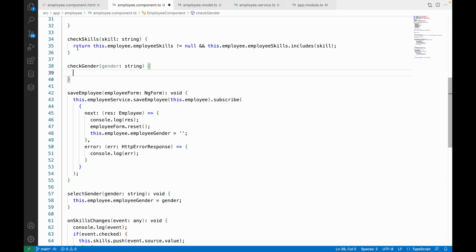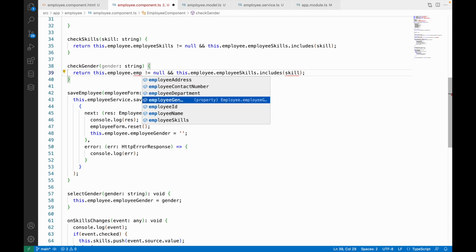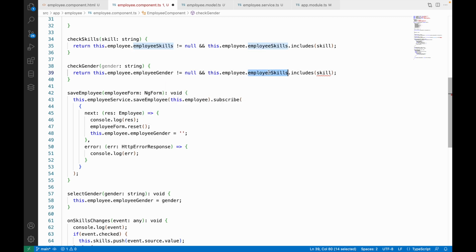We will write a similar condition, but we will check this.employeeGender should not be equals to null, and this.employeeGender should be equals to the gender that we have just passed.